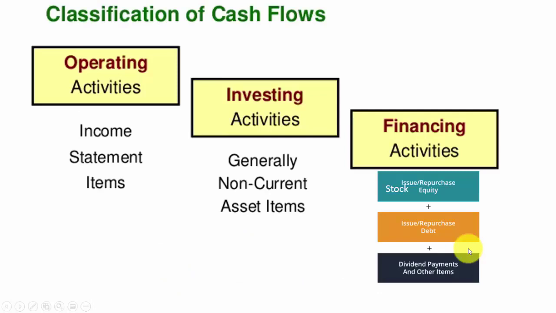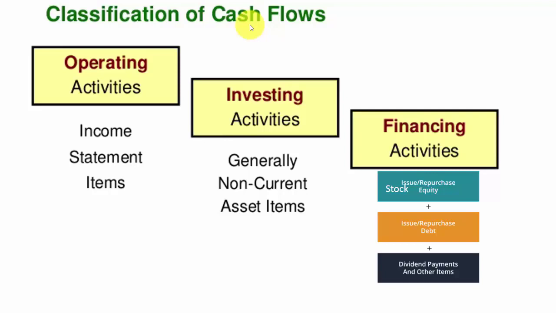Next question. Before we get to the next question, the next several questions deal with the classification of cash flows. And just to give you a real good general overview of this, there's three kinds: operating activities, investing activities, and financing activities. And really, cash flows, what we're dealing with here is what happened to your cash, where is it, how much do you have as a beginning balance, as an ending balance, and how much did it change? And that's called a cash flow statement.